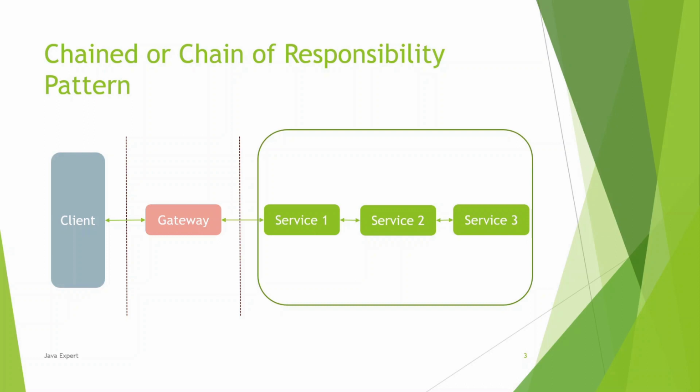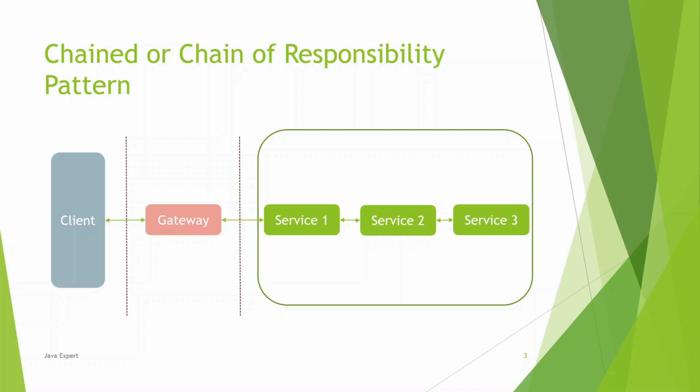There is no limit that we have to use only three services in the chain. If the requirement needs it, you can increase the number of chained services, but you have to consider the response time also. If we keep increasing the number of chained services, the response time will increase. The client needs to wait for more time, right?